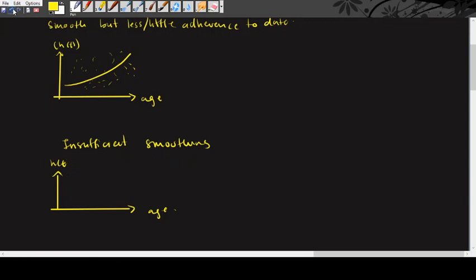I will redraw it better. Okay, this is insufficient smoothing. The actual data is really close to the line, but you can see that the line is not smooth at all. So a further smoothing technique is needed.